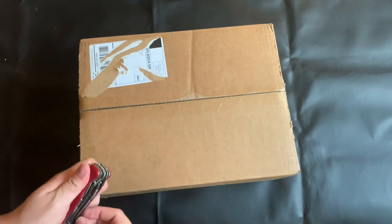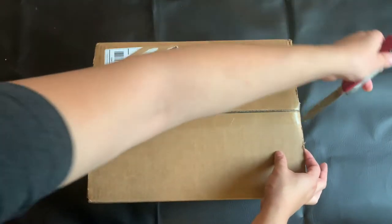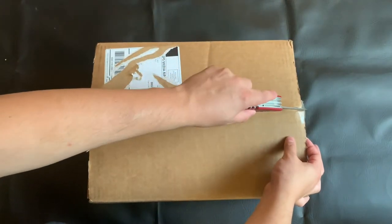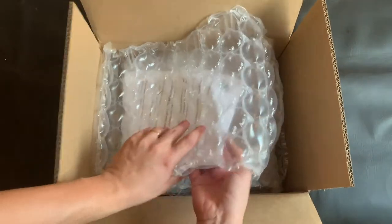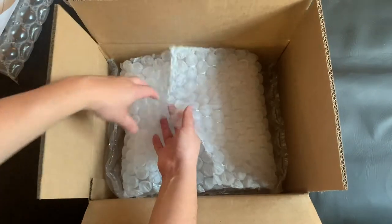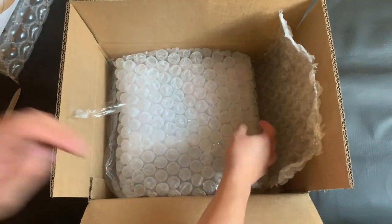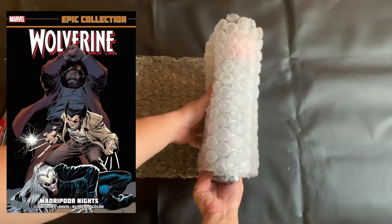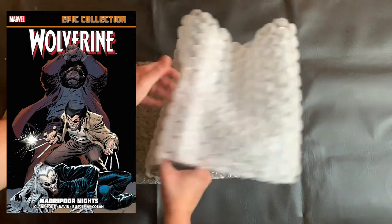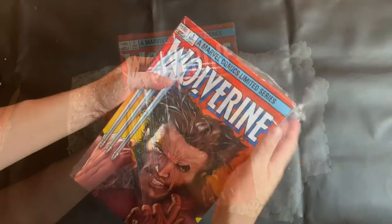Here's the box I got for the Wolverine Omnibus. I did pick this up from Organic Priced Books. I've been a buyer from them for a few months now — got a couple hardcover omnibuses and a few trade collections from them. I've been very pleased with their shipping, their ordering system, and they get things out pretty quickly. They had a pretty good price on this Omnibus. This was a dream collection for me. I've always been a fan of Wolverine, but I've only kind of dabbled in a lot of his solo stuff. Then I read the Madripoor Knights Epic Collection — I did a review for it a few months ago — and I just fell in love with some of his early stories. And I knew that if I had an opportunity to get this Omnibus, I was in.